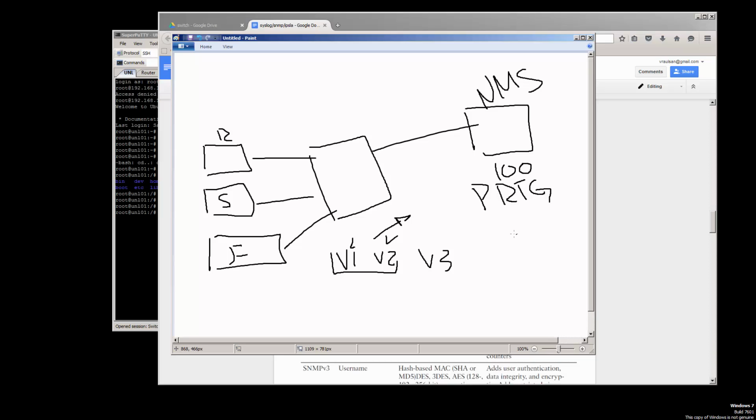These are the two major concepts that you gotta know. You got your NMS, or the network management stations, and you got the agents. The agents will be your network equipment, so your router, your switch, your firewall. So there's that.